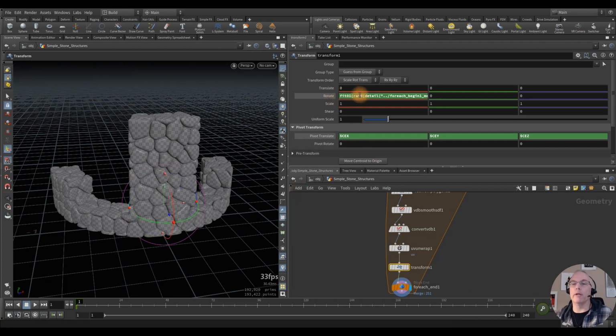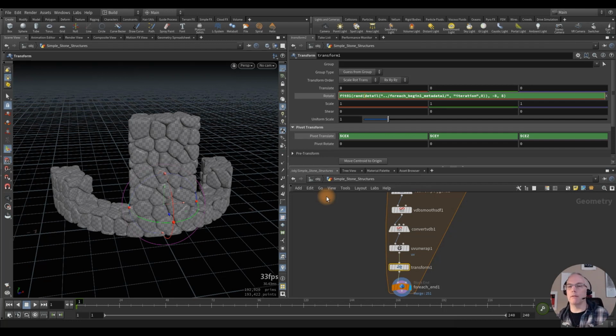So anyway, what I'm going to do here is a fit 01, because if I decide to change the number of pieces, the number of stones, like in this case we have 250 pieces, I want to randomly rotate each piece.